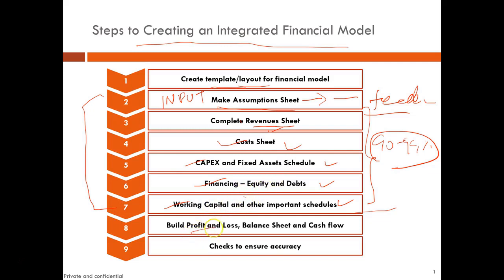After that, the profit and loss, P&L statement, income statement, balance sheet, and cash flow could be linked to this and checked for accuracy. There are two important things that should be checked in a model. First, check if the balance sheet is matching. If the balance sheet is matching, the model is technically correct. Another thing to look out for in the model is that there are no errors. These are the steps. Let us get into the model and understand more on how to build a model.